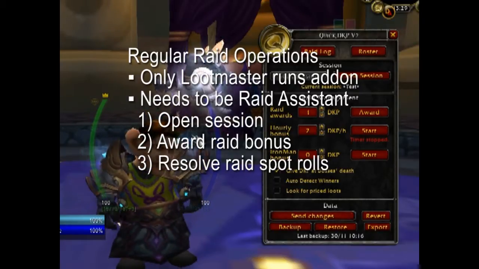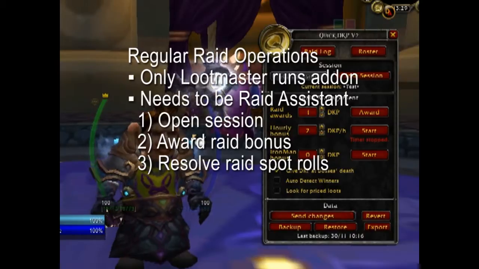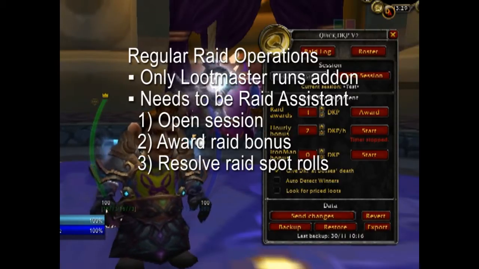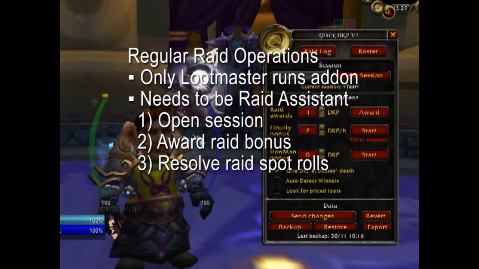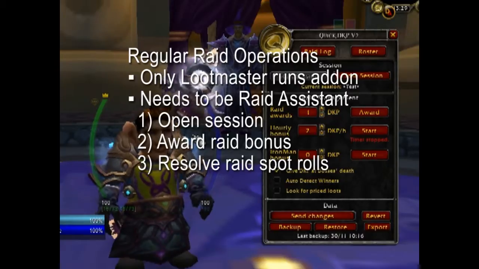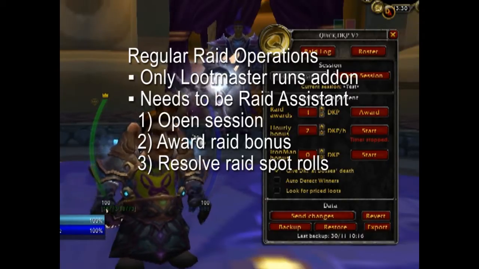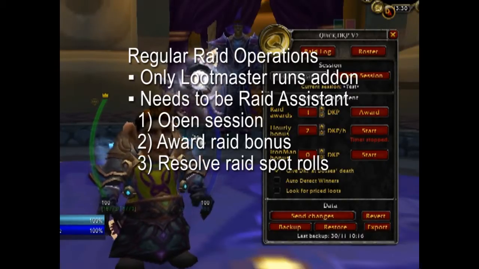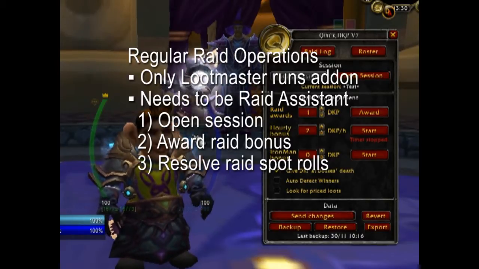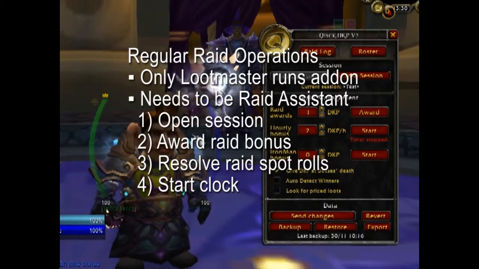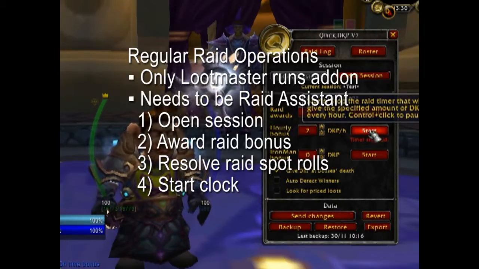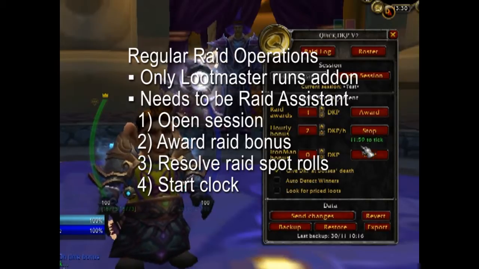Next, if rolling for raid spots is necessary, perform those until the raid has reached its final formation. People that leave the raid group because of losing a roll will be awarded an individual bonus of 2 karma points on top of the being on time bonus. I will address the awarding of individual bonuses a bit later. Now, you will start the raid timer by clicking the appropriate button in the middle section of the interface. This will start the countdown clock.